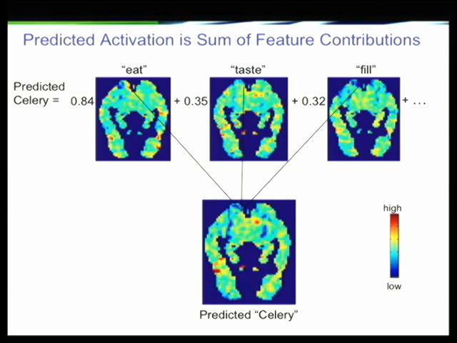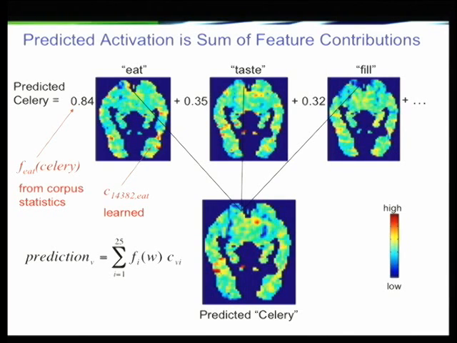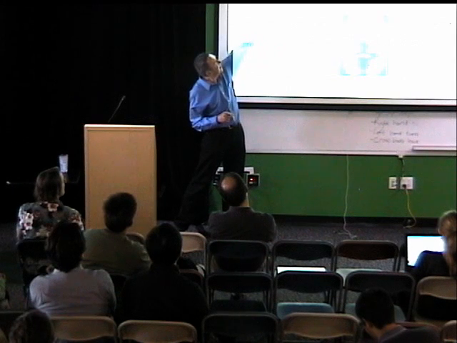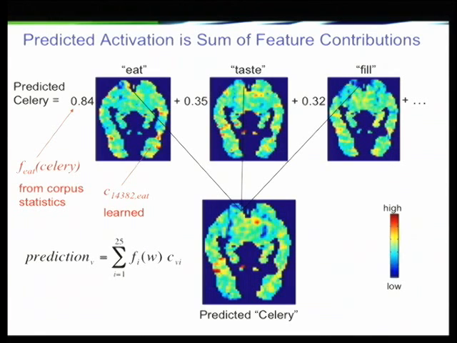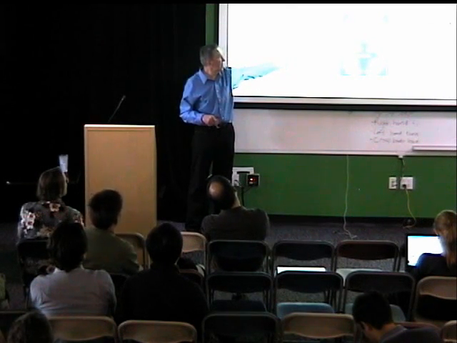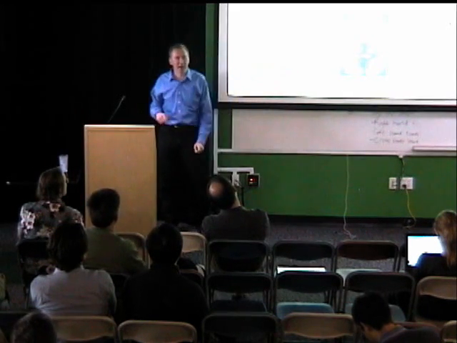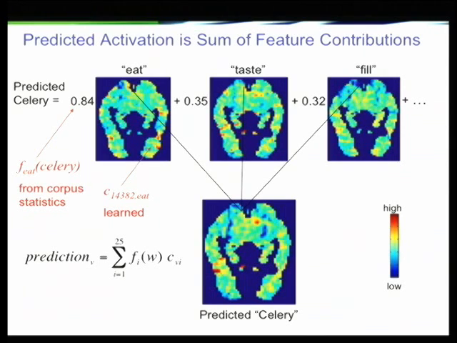Step two of the model, then, is to train up the model so that once it's done, it predicts the neural activity at any voxel in the brain, V, as the linear sum of coefficients contributed by each of the verbs, weighted by how often that verb co-occurs with the noun in question. So it's essentially the prediction at voxel V is just the frequency of co-occurrence of the input word with the ith verb times some coefficient for that verb in that voxel. I'm sorry, I should have said ith voxel. V could be verb or voxel. V is voxel there, i is verb.